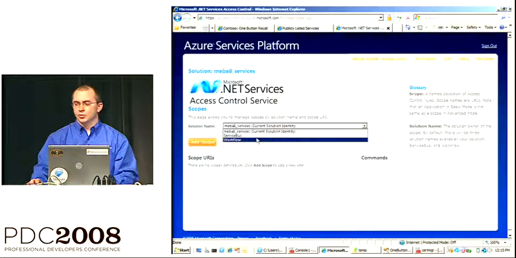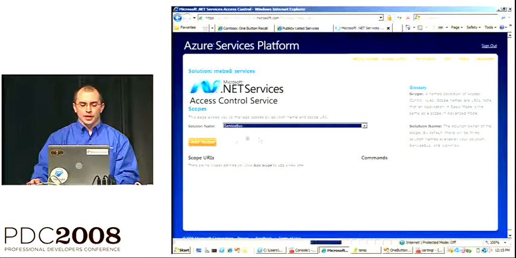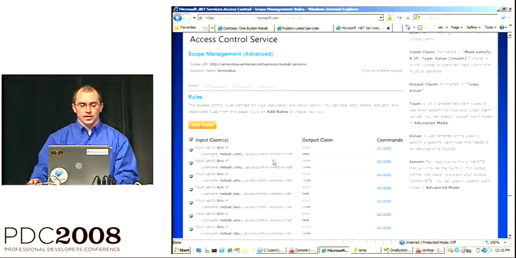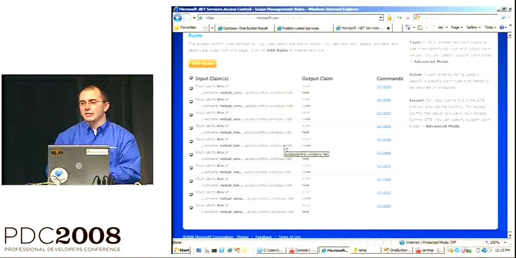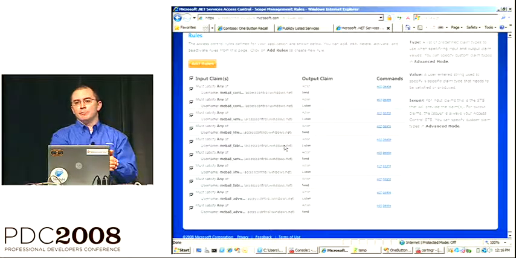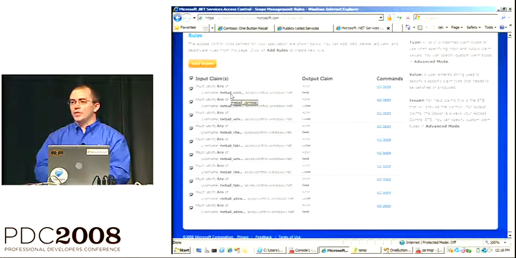You can also define access control rules for workflow. I'm going to take a look at the service bus and show you how we have our access control rules set up. So the idea here is that when someone is authenticating against the access control services, they provide an input claim. That input claim can be a number of things. In this case, we've taken the idea of having an input claim that is a username and password. For each one of these services, they have a username and password associated with them. When they pass in that claim of the username, they get back an output claim.